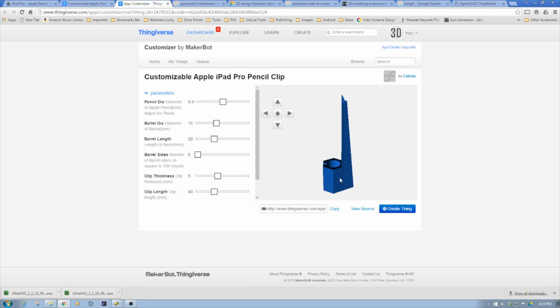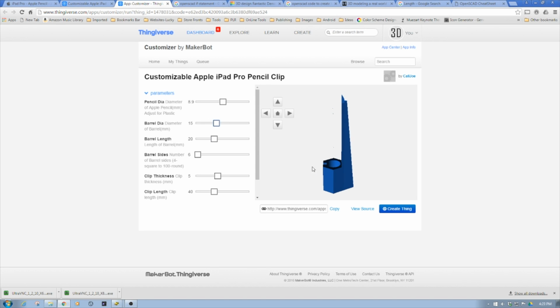The barrel diameter is, in short, this outer barrel. We can kick this up and make it really big. As you see, it's gotten really big. Or again, we can kick it down. Now, I found about 15 is pretty good. You can make it smaller too, but the smaller you make it, the less resilient it will be. So again, I found 15 pretty good.